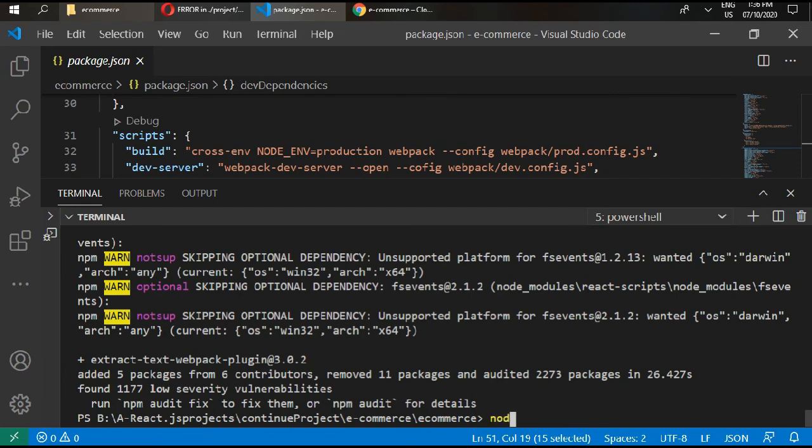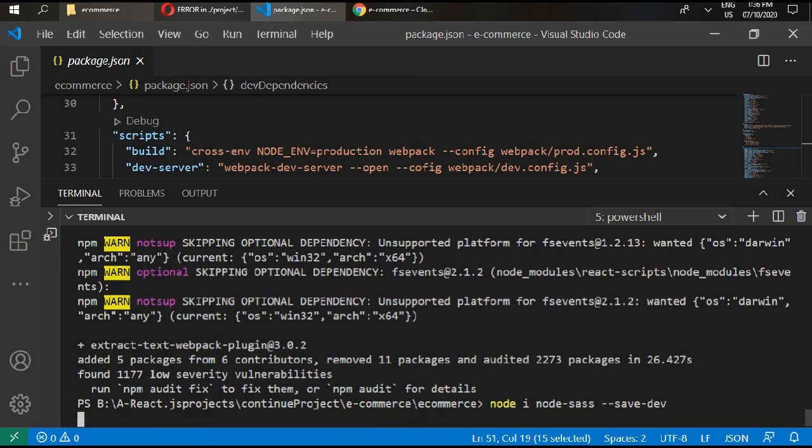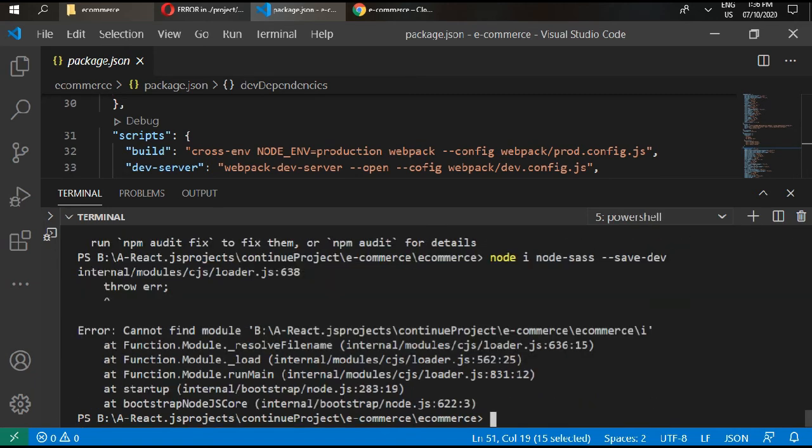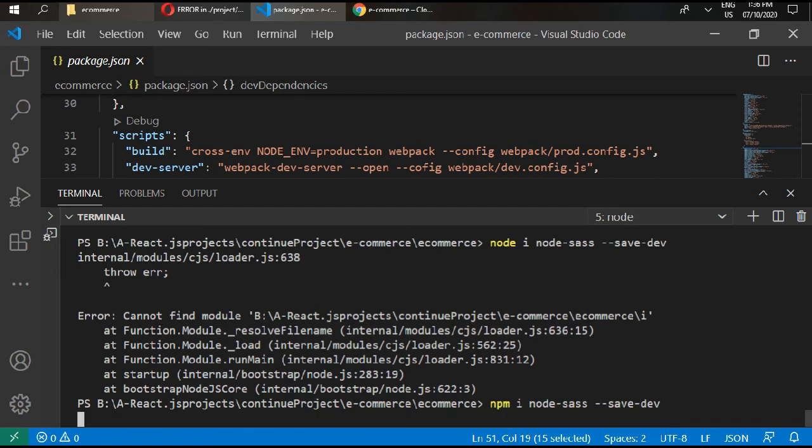Your next package is node-sass to handle our SASS environment. Save dev. Okay, we should not write here "node", mistakenly I've written it. Right here: npm i node-sass --save-dev.